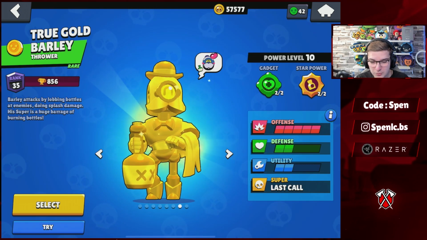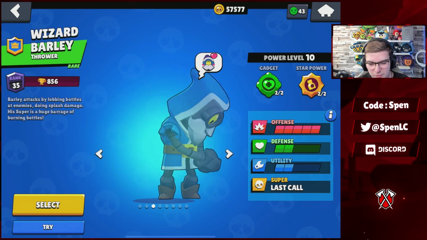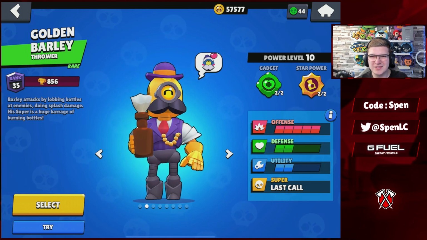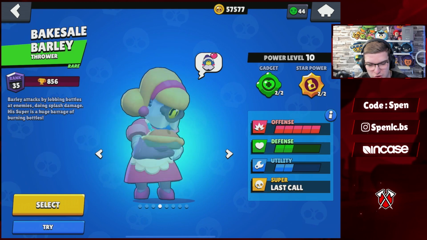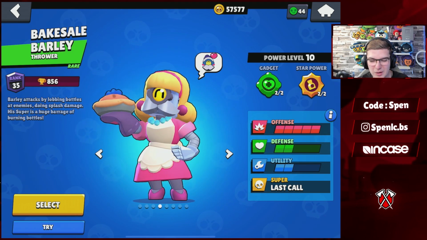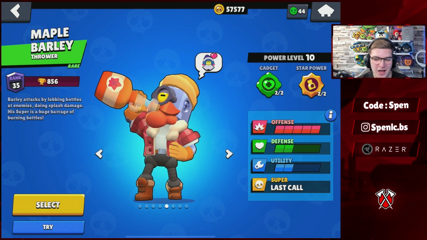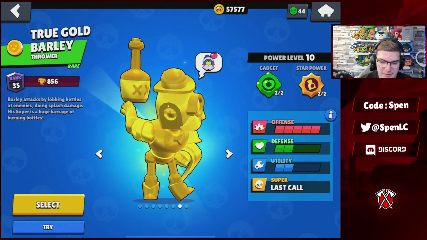So now moving on to Barley. Barley's got a lot of skins as well. There's a lot of cool ones. Golden Barley is probably one of the least cool in the game, but it's an OG skin, so I kind of like that effect. Wizard Barley, I don't really like the Wizard Barley skins too much. You've got Bake Sale Barley, if you guys remember Tom dressed up as Bake Sale Barley, which was absolutely hilarious. We have Maple Barley, we have Red Wizard Barley, and True Gold and Silver.